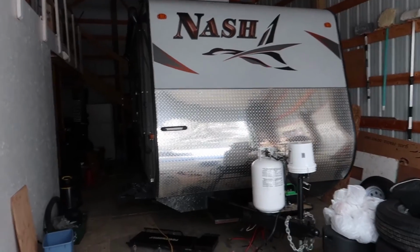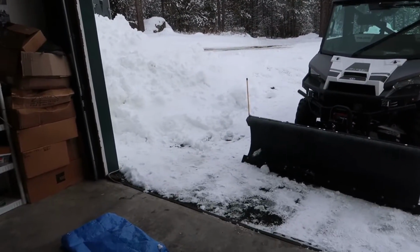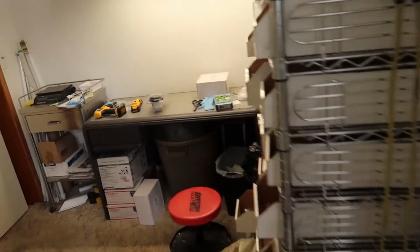Welcome back, everybody. So I've got my RV in my shop, and I'm going to do some more upgrades to it. Moved it in here a few days ago to get it out of the snow. Actually, I moved it in before it started to really snow a lot. But here we are.